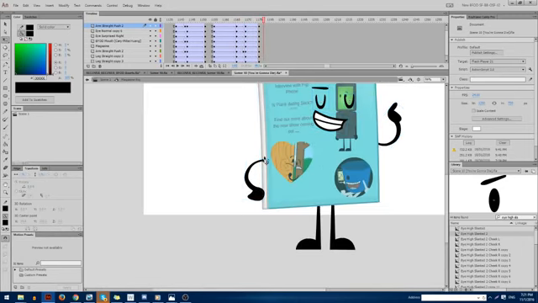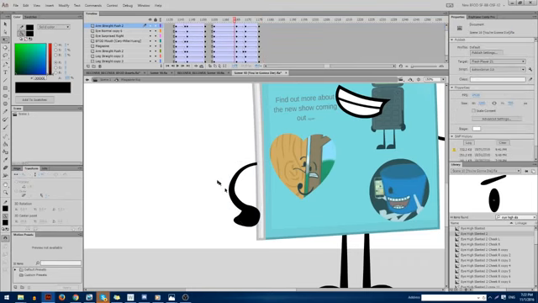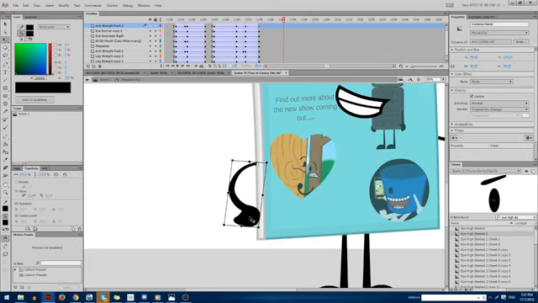Oh, by the way, if you want to know how I nudge things to the left and right like this, so what I do for that is I click on a symbol, I left click, by the way, and then use the arrow keys.